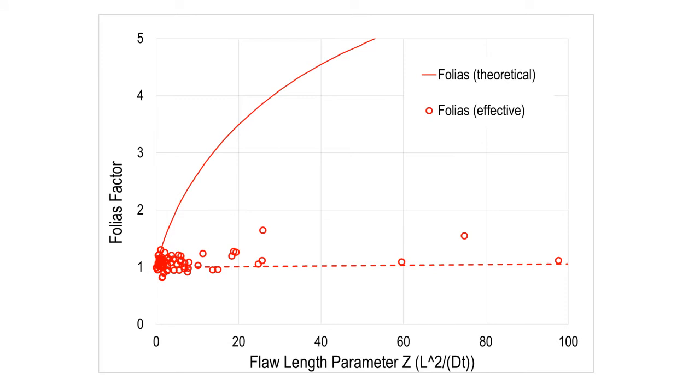But this plot tells you that the prediction for that particular long flaw is potentially very, very overly conservative, in which case maybe you don't need to go and dig it up. So unfortunately for the pipeline operators, I think that this is going to lead to a little bit of head scratching. This particular plot puts some uncertainty into the pipeline integrity programs that some of you work with.